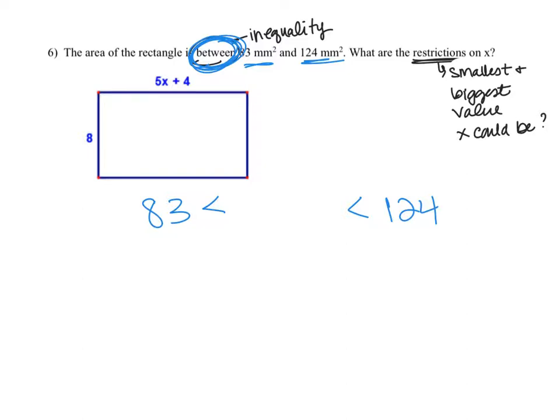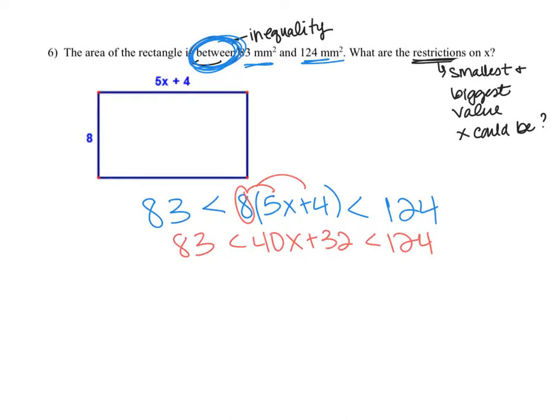In between these two is the actual area, and so the area would be the base times the height, however you want to call it, length times width, whatever you want to call it, and then we're going to simplify this. So there I distributed, and there's my inequality so far, and now I'm going to solve it. So when I'm solving these inequalities where we're between, it's kind of like there's one inequality on the left and one inequality on the right, but the way that we solve for x does not change. So we're still going to want to get x alone, and x is in the middle here. So we're just going to focus on what is with that x.